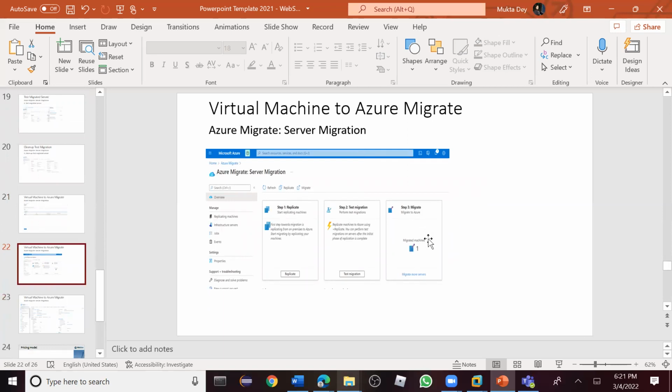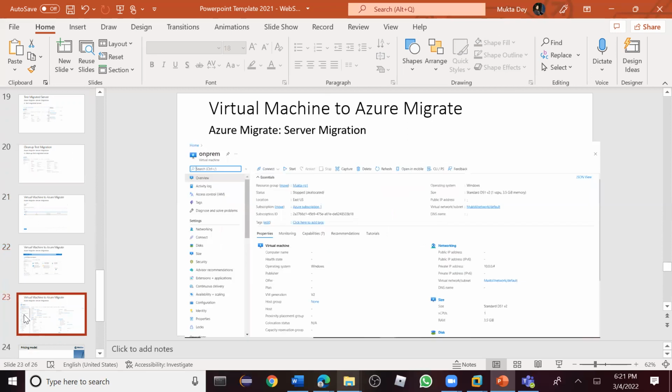From step 3, migrate, you can see one virtual machine, the Hyper-V host, is migrated. For a double check, we go to the virtual machines on Azure, and I found that on-prem virtual machine there. From the overview, we can see all of the properties of this virtual machine.